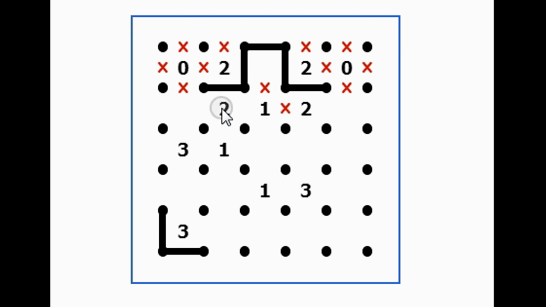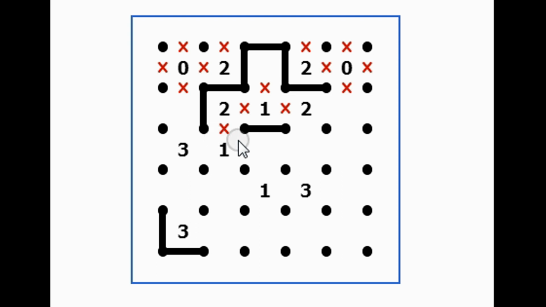I've got 1 touching this. I don't know where the other one is, but here's a corner, so I'll fill in the corner. And now, while I did that, before I come over here, do you see this 1? The line can't go here, here, or here, so that must be a line. Now I'm back to this where I left off over here. I can't go up, I can't go left, I can't go right, so I have to go down. Now that just gave me 2 lines around this 2, so I know that this one has to be an X.